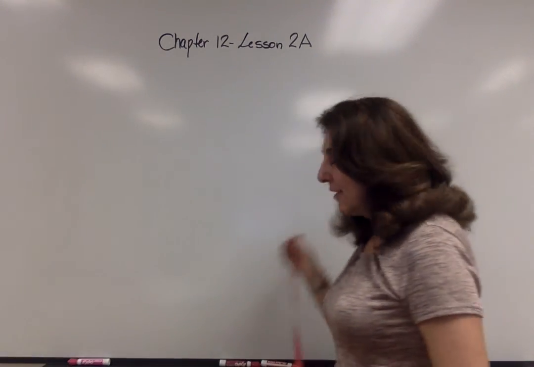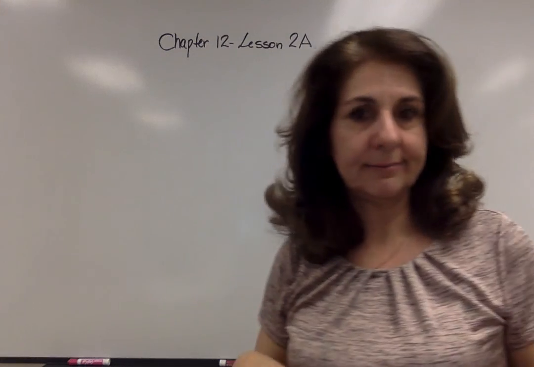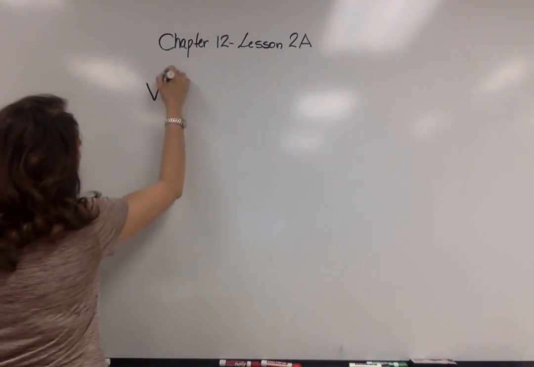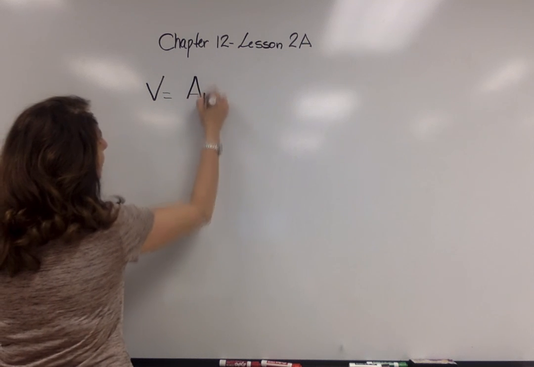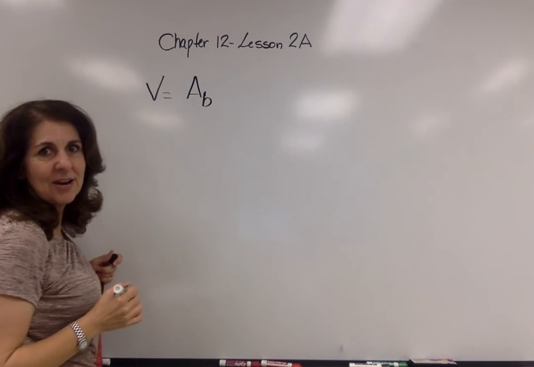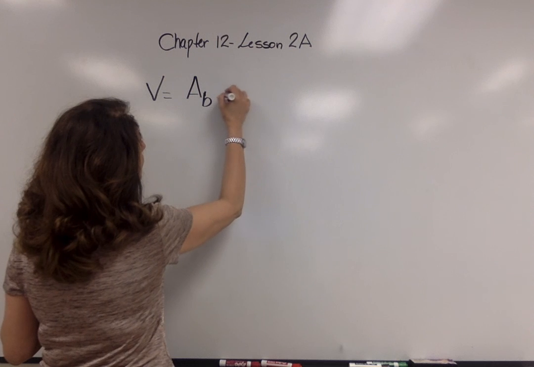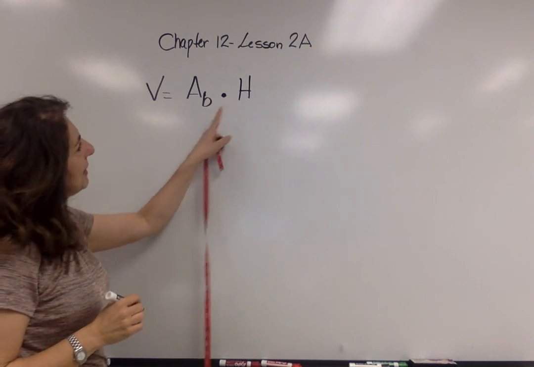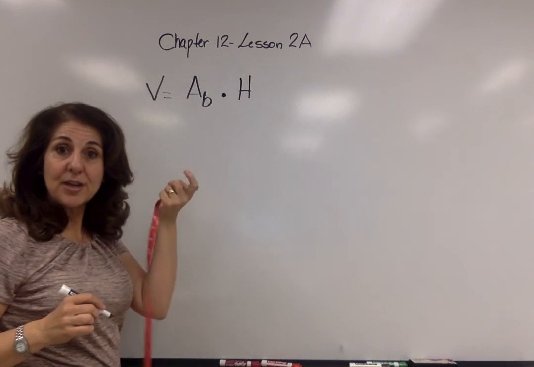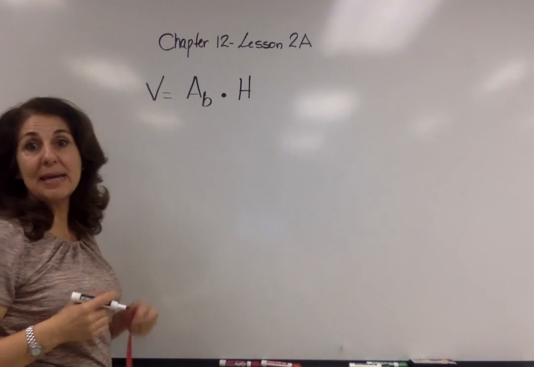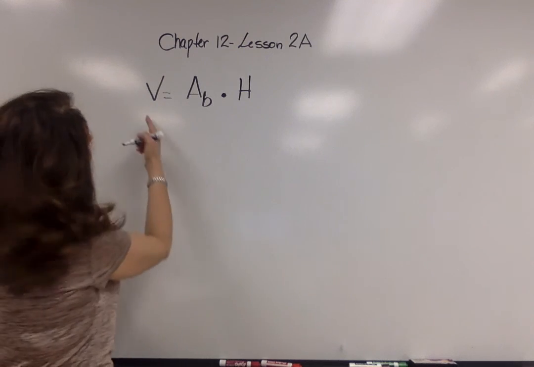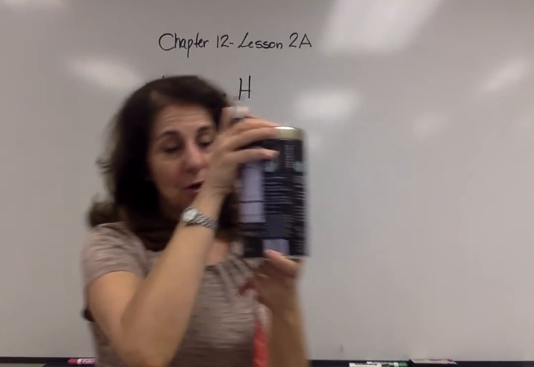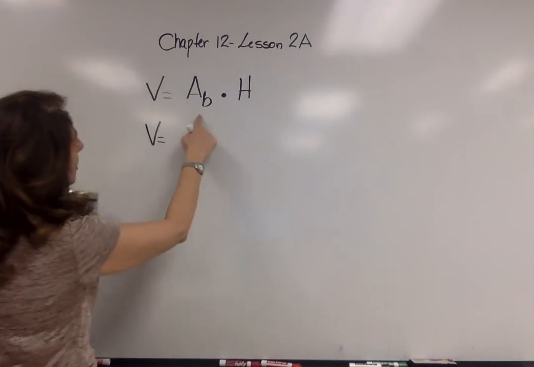Okay, so for me to find it, again, how do I find the volume? The volume is measured by the area of the base. I'll just write that, area of the base times the height. Okay, so area of the base times height. Depending on my figure, the area of the base changes. All right, so for the volume of this particular shape that we are going to work with right now, I have to find the area of the base.